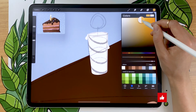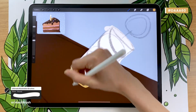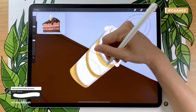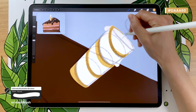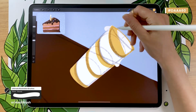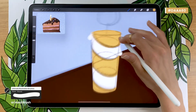So I'm just going to pick an orangey yellow. And like you're probably guessing, you're just going to fill in these little, not swirls, but little sections with your secondary color. And I say secondary color, but again, like the layers of the cake, you could have as many colors as you want in your candle, but I think 2 looks good. Now note here, you cannot use color drop when you have Alpha Lock. It's just going to change the color of your entire candle, so you have to fill in these sections by hand, which should not be too hard because they're fairly small.